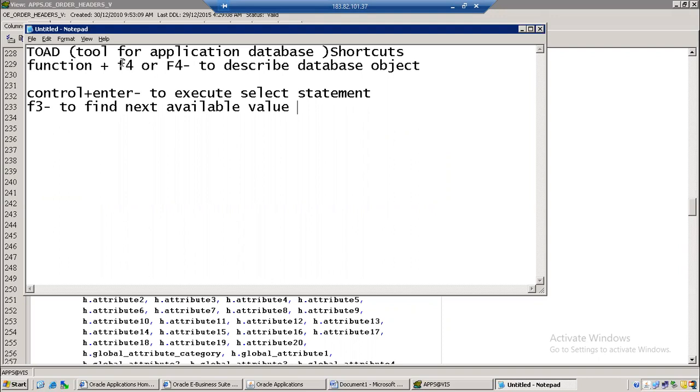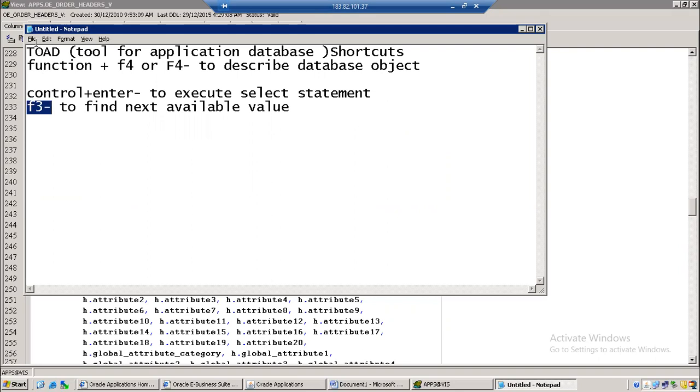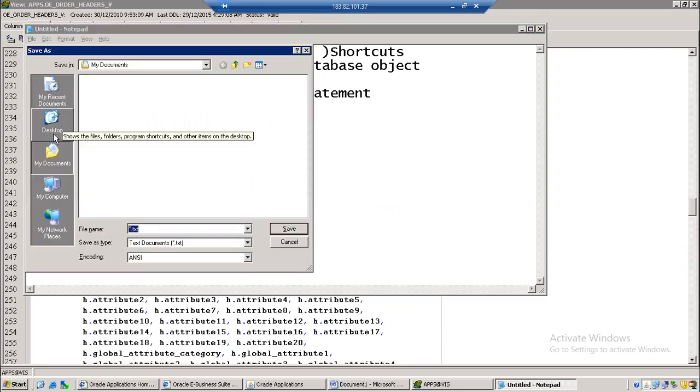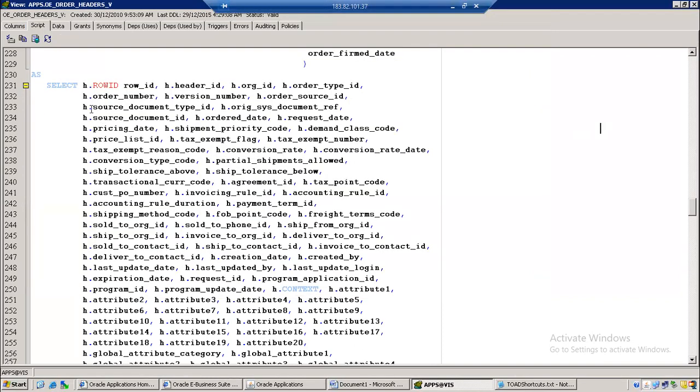Fine. So as of now we discussed F4; the next is F3. We'll keep adding whenever required. I'm just saving it somewhere. Now, H is another name for a table. This is called an alias, a table alias.